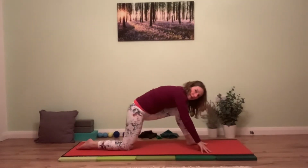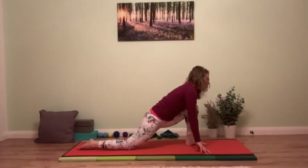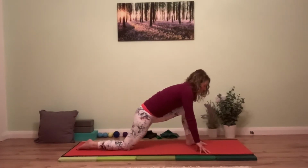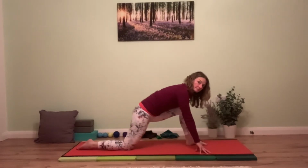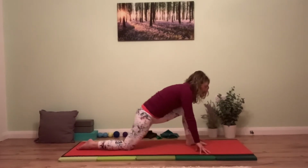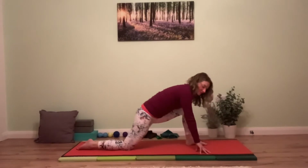Start to float the hips back. As you send them back, find that level of stretch that you know feels good. And rocking forwards and back. Take it through four in total. So finding your depth of hamstring stretch on the way back.